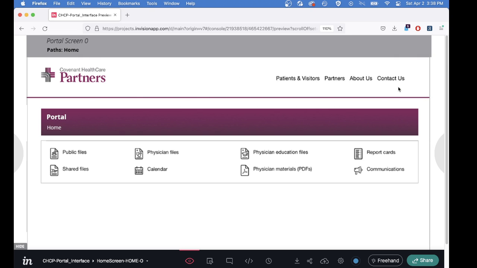And then for each one of these, I'm going to make another mock-up related to, if I was a partner physician, how would I see these things come in? If files have been shared with me, how would I know? And what would I see when I got the notification, etc.? So that's what I intend to do next.